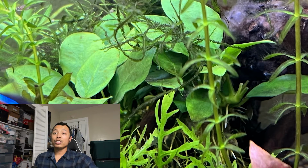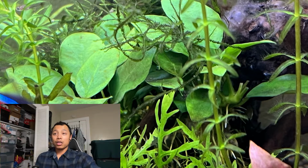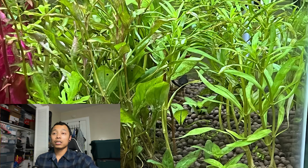So back to day 3, you see my Anubias Nana is healing. It was brown a couple of days back, but now it's getting darker green. Here's my AR pink. You can see it's still light pink, and you can see the algae on the old leaves. My AR red is still the same. Third day, not much change. And here's the right side of the tank as well. You can see my Amazon sword is slowly dying. I haven't seen any new growth, so you can see in the next few days what I did.